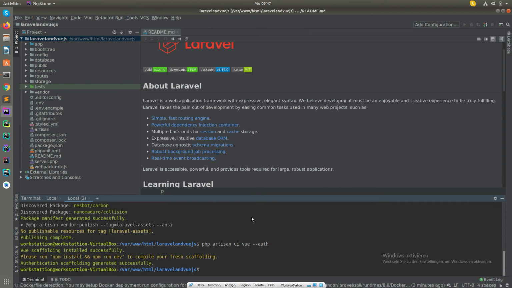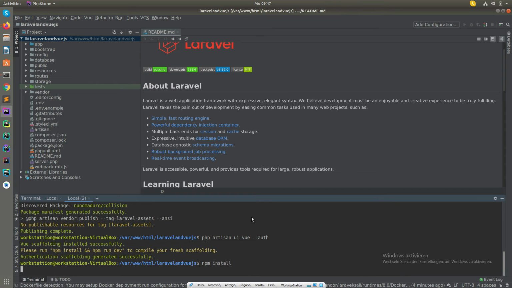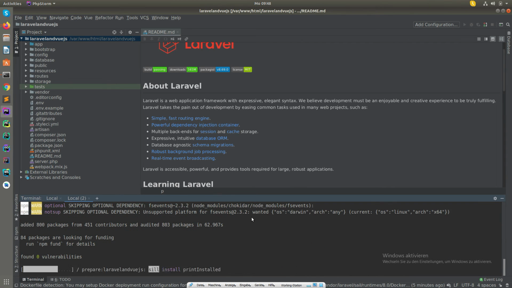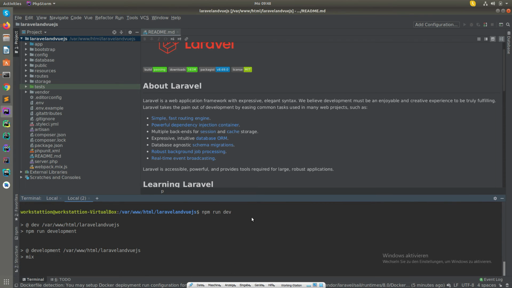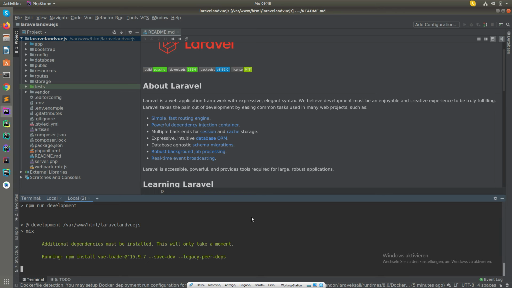So the next thing to do is to run npm install. Let me do it one after the other. Next thing is to run npm run dev. This will now compile the whole JavaScript and CSS code.